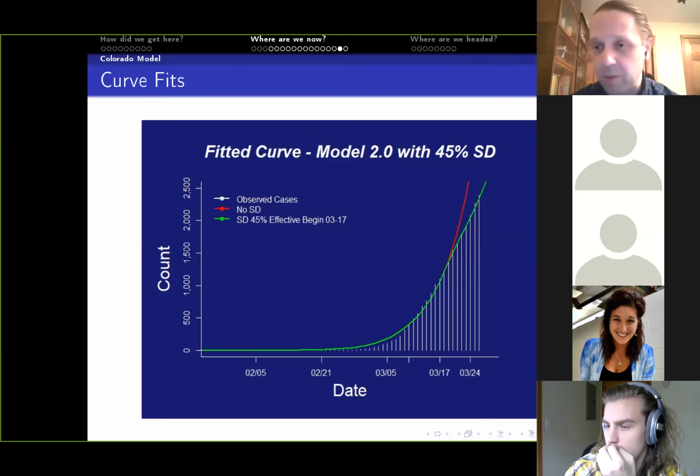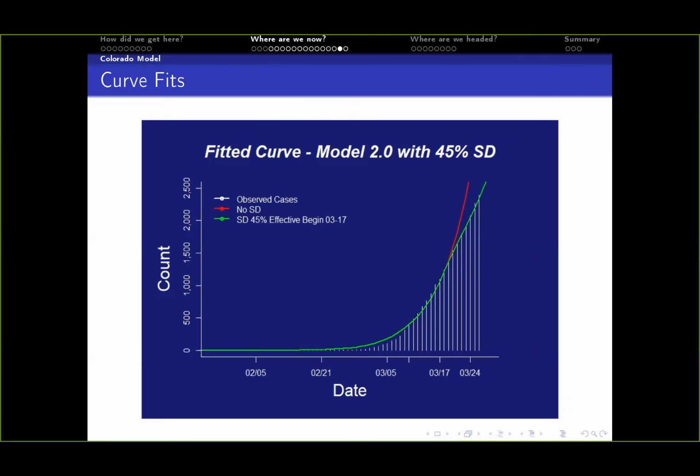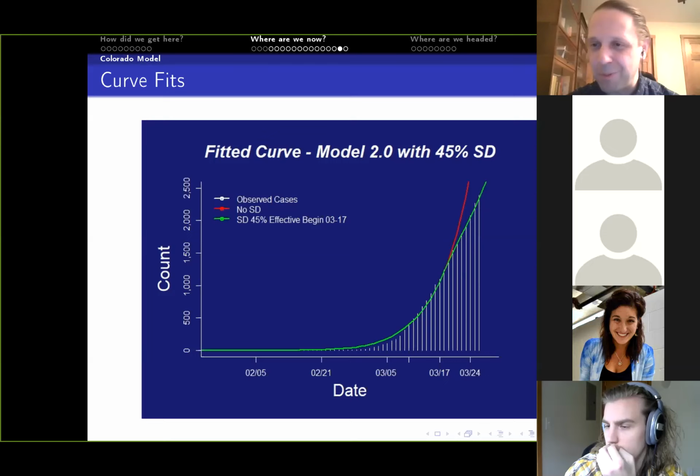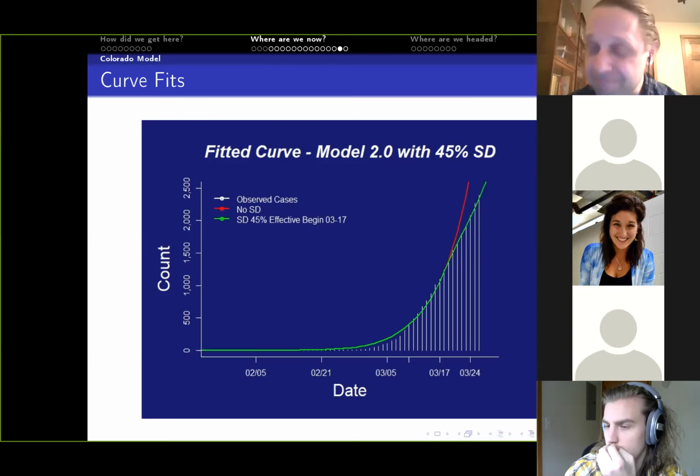And then projecting it forward, we run projections all the way until next year, right? To see what's going to happen in a year's time, if we can make sure the peak stays below the bed counts. And then there's all these questions about what's going to happen if we have an in-residence university and 30, 40,000 students from all over the world come back to Boulder and bring whatever they bring. An extension on that question, I guess, would be, have you measured how well you can predict, I guess?